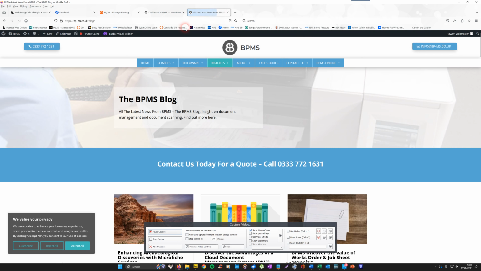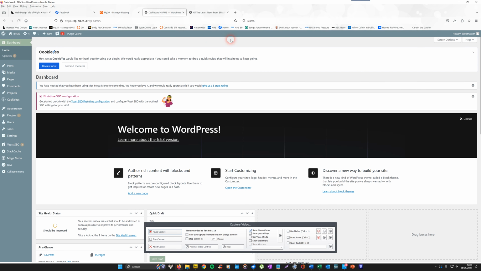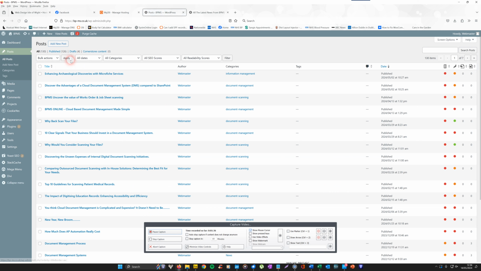But I'll show you how to do this because it's the easiest of the two options. The difference between doing posts and pages on a website is that posts are the simplest. If you follow these instructions to the letter, you shouldn't have a problem at all, honestly. So what you look for on the left hand side is posts. You'll see a drop down there with all posts. Click on that and you'll see all the past ones that are on this website.